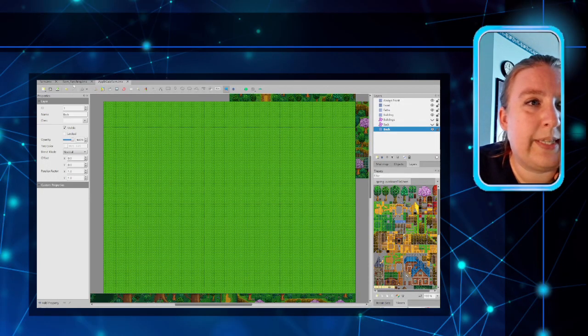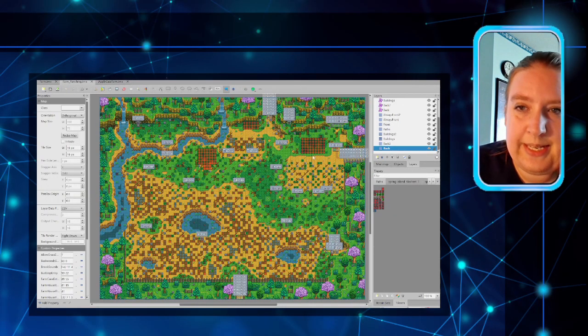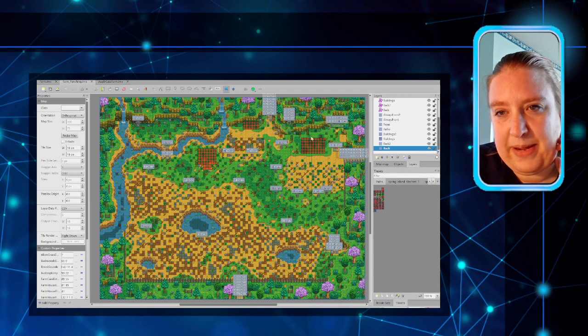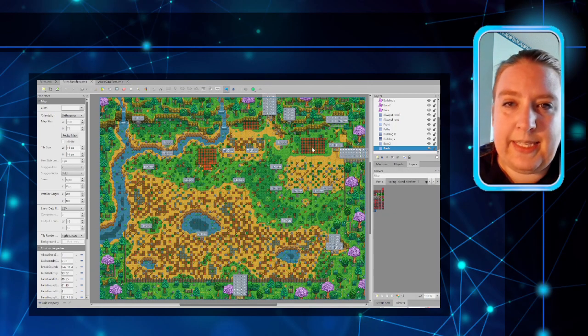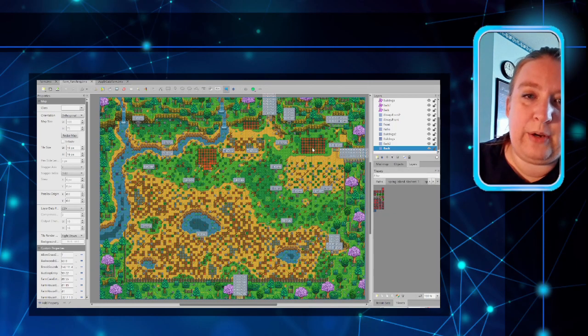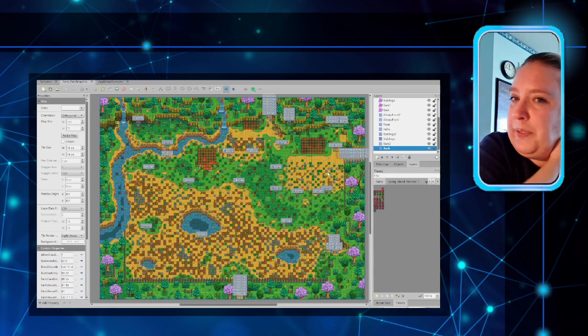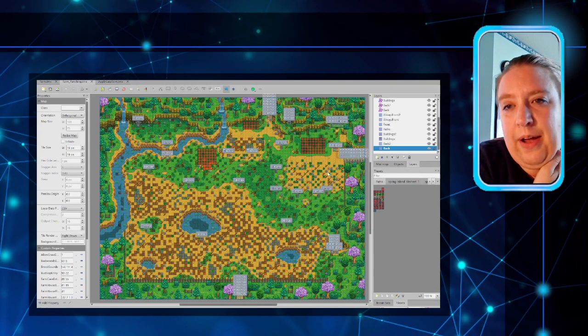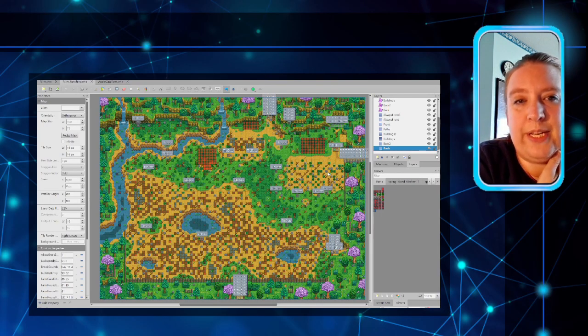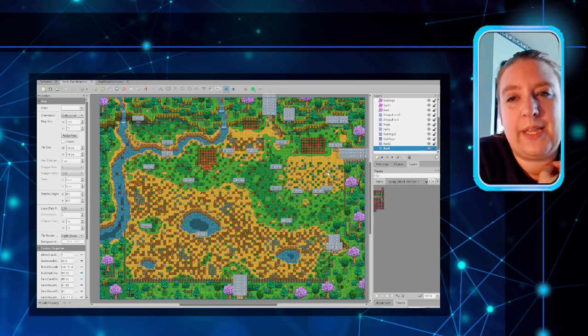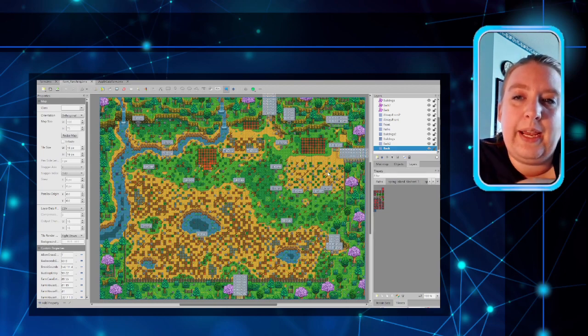One of the things you'll notice is that there are these dots on the path layer that indicate the size of the farmhouse and the greenhouse. And in this case, since this is the ranching, this is the coop, since those are movable buildings, those are things that are not actually put onto the tile sheet. They're kind of marked and then designed around, and then they're put in the tile data.